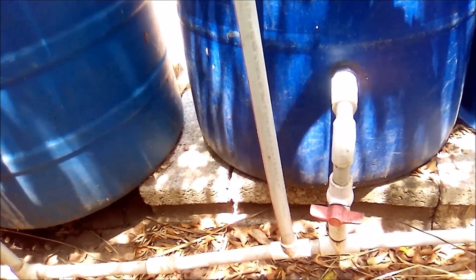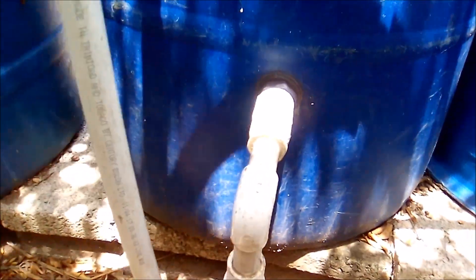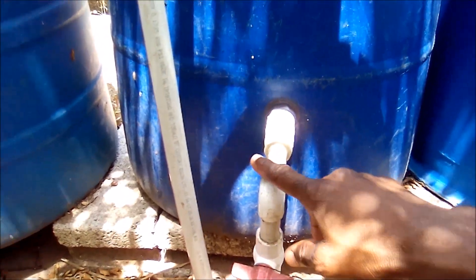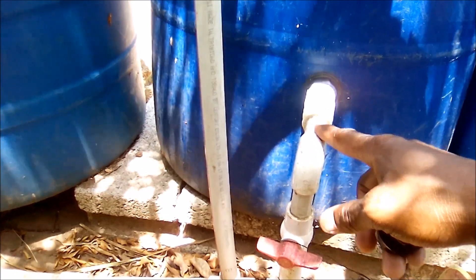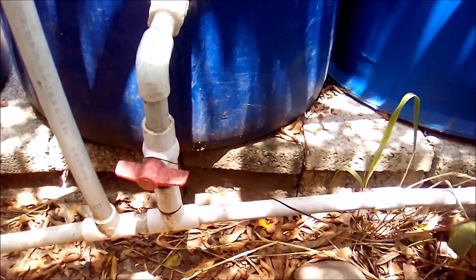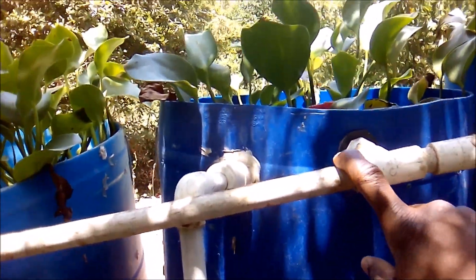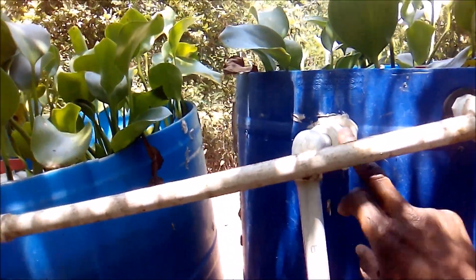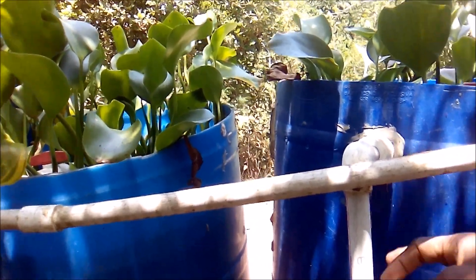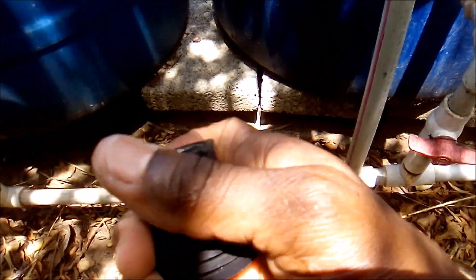They are connected by virtue of a half-inch pipe. This half-inch pipe is what actually takes the water away from the pond and carries it into the rest of the yard. This pipe is what used to be the inflow where water would flow in, and this pipe is what is regarded as the overflow.